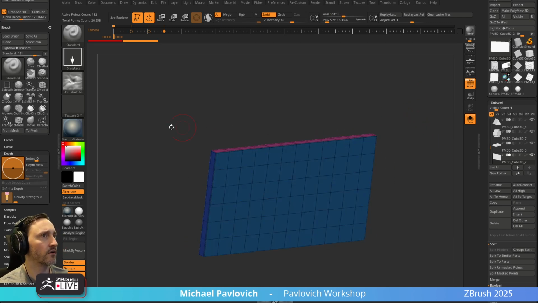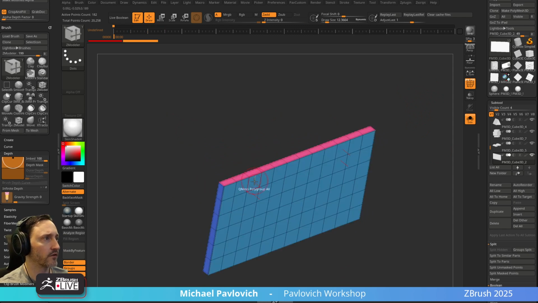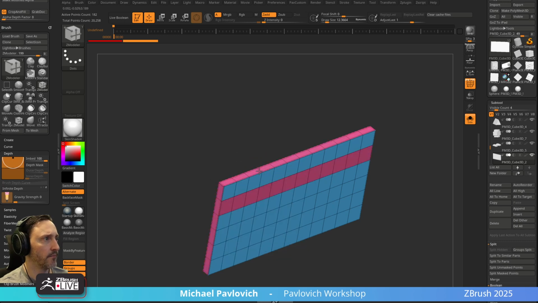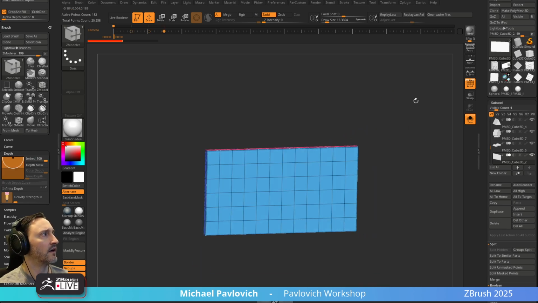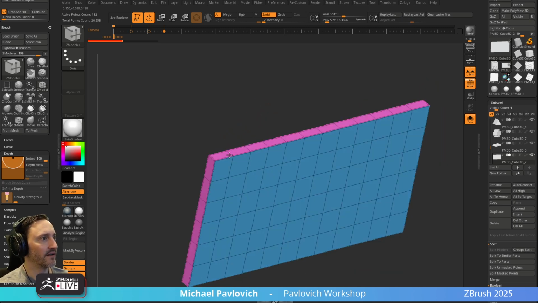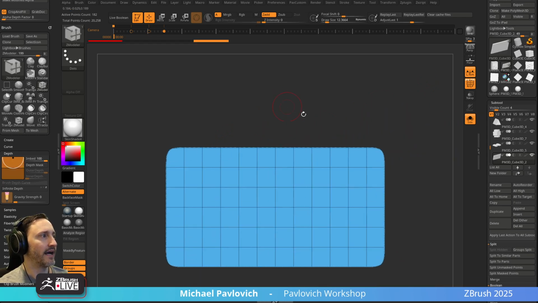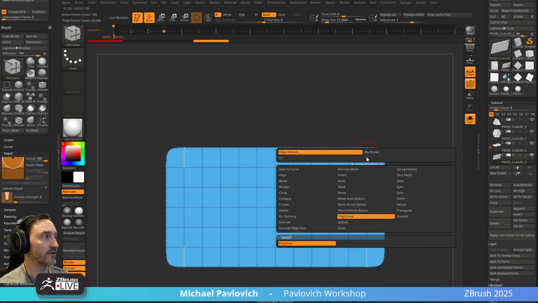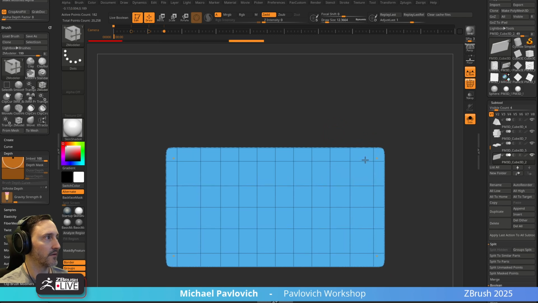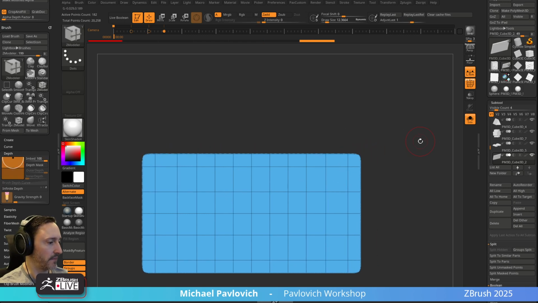So now let's go through here. I'm gonna make this all one polygroup here. So we're gonna say, hover over an edge with a ZModeler brush, polygroup, polyloop. Oh, what? Turn on LSIM. There we go. So here, Alt Tap, uncrease all, crease PG. And now we have rounded corners, but now we have X symmetry turned on, X and Y symmetry. So now when I do a slide edge loop complete and we want to tighten these corners up, no problem. We can just go through here and just do what we need to do to make that back panel.